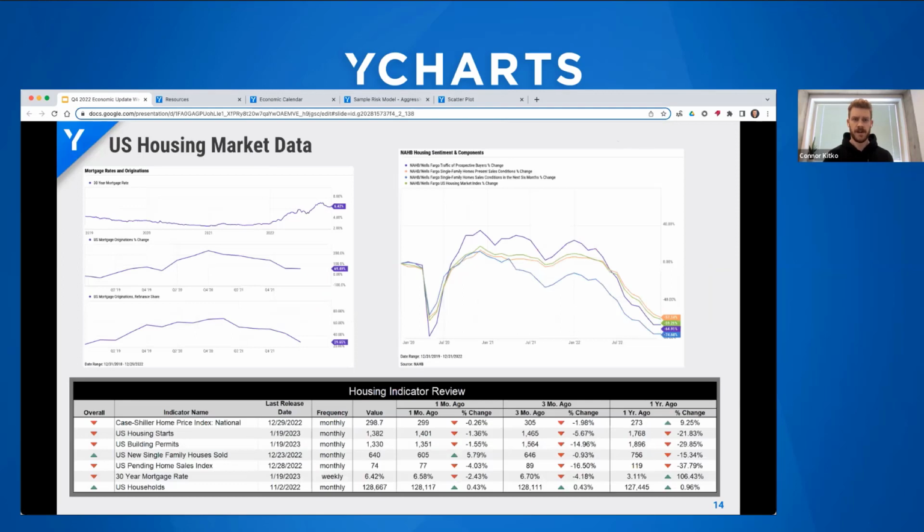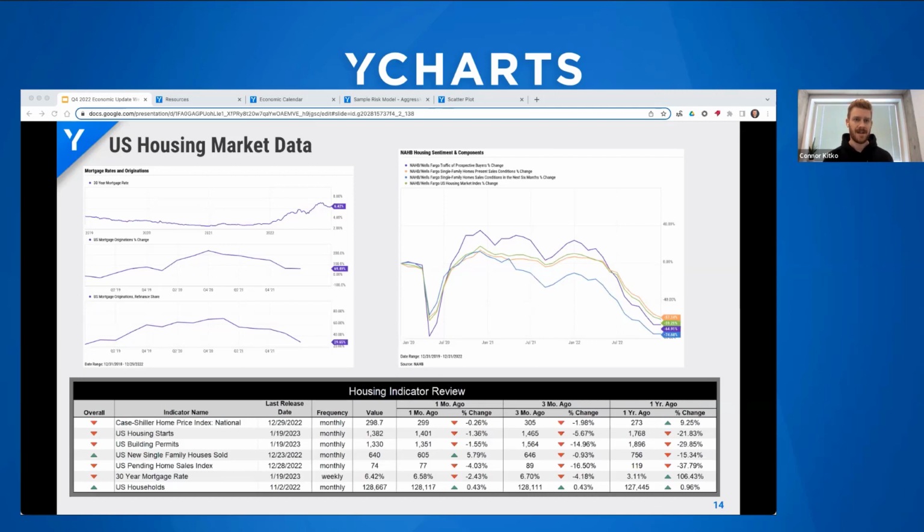Awesome. Good stuff, Joe. Turning back to a more domestic topic on our own shores, back in 2021, we saw the lowest 30-year mortgage rate in decades, looking at the top panel of that top left chart on this slide. But since then, mortgage rates have shot higher, and the 30-year rate ended Q4 of last year at 6.42%, causing mortgage originations, which is the second panel there, to fall. And then the third panel is the percent of those originations that are actually refinances. Both of those figures have fallen in kind as rates have gone higher.